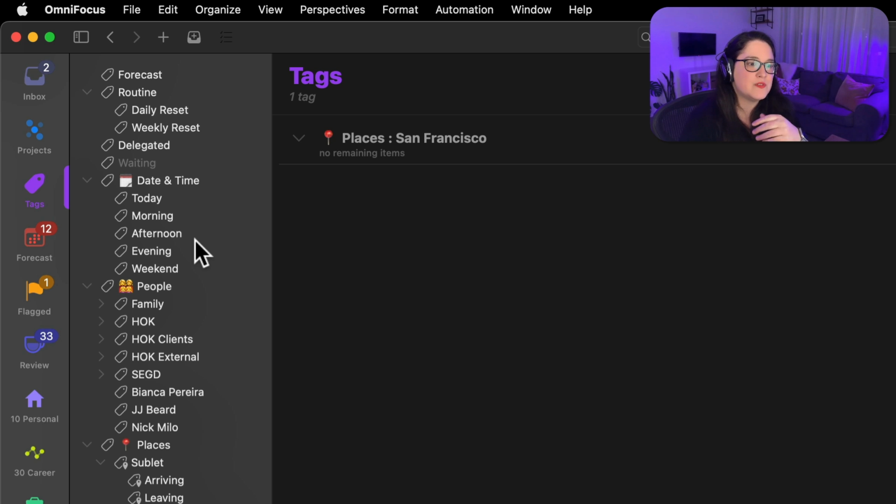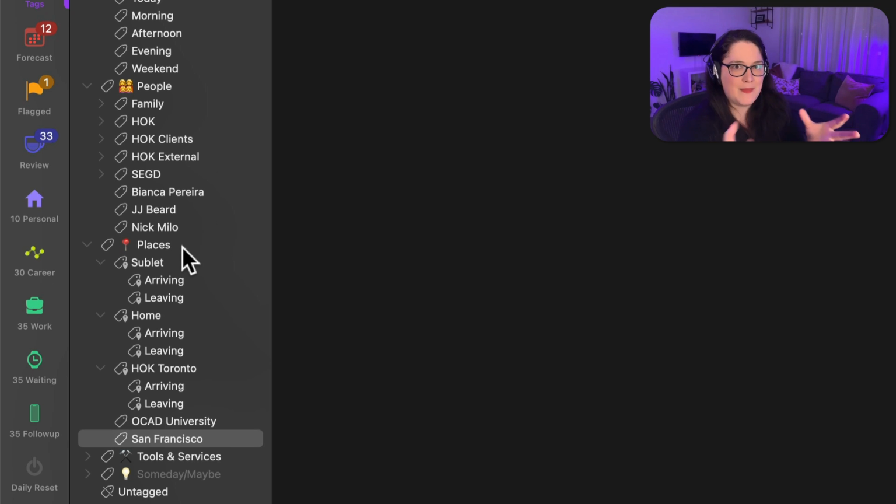I will also use place tags. And OmniFocus is really nice where it's got the geolocation. I work in a hybrid office, which a lot of people do now, that's kind of the world we're in. There are certain things that I can only do at the office. And I like being able to pull up, I'm physically here at the office.